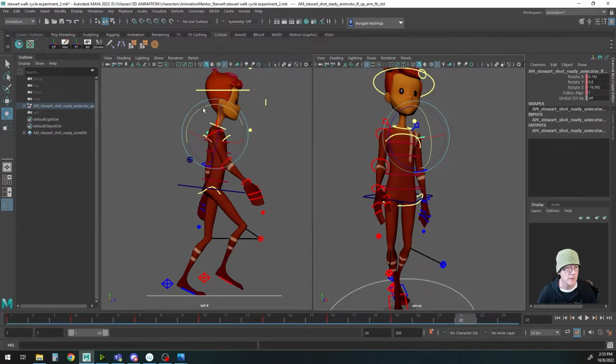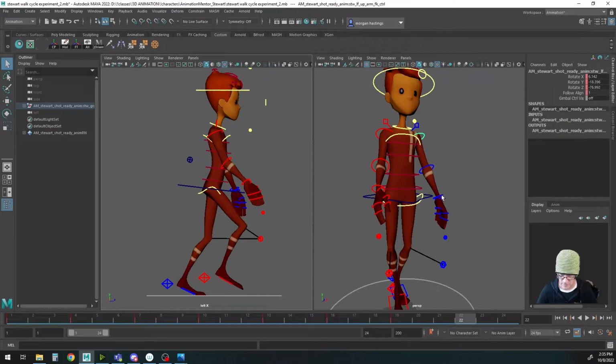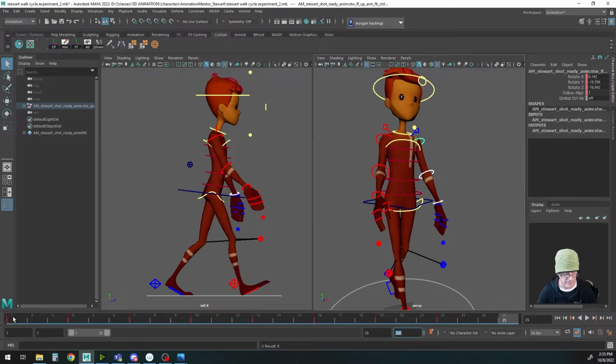This is where the arm goes forward a little, and it's still kind of straight. Remember that references are not a bad thing. In fact, it's really good to have a reference of how you walk also. Let's check out 25.